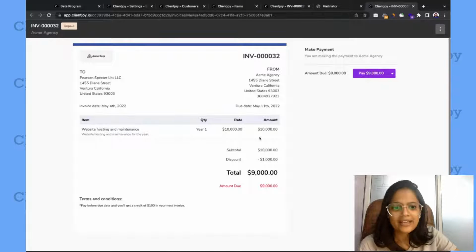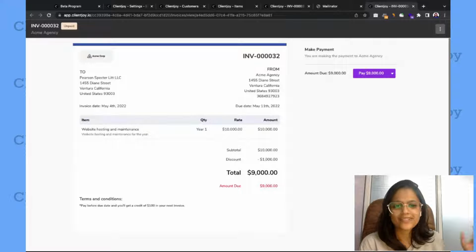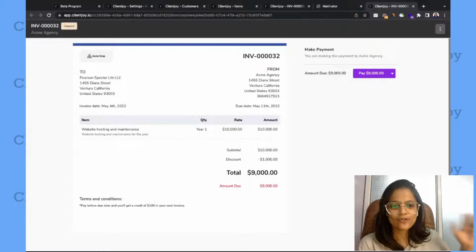It's open, and you can see that the pay button is available here. Your client can have a look at the invoice, and they can just make the payment. You see that this payment button is purple, but I have used a custom script and custom CSS for my invoices, proposals, and client portal. I have made all the buttons purple.